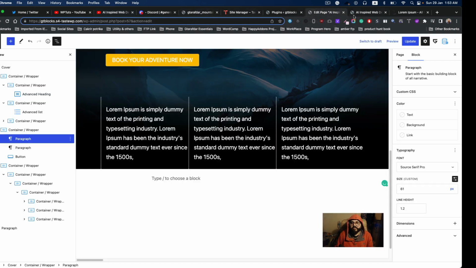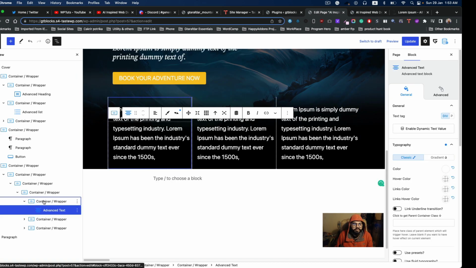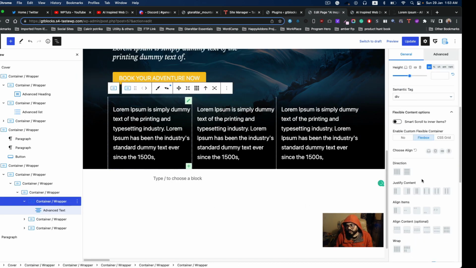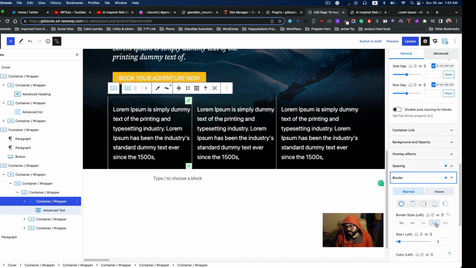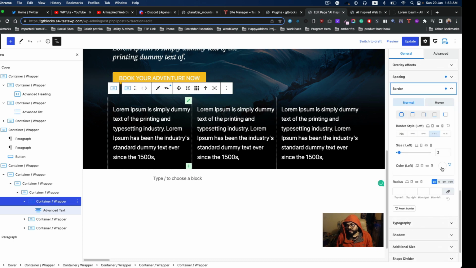So here is the process. I am just using a container border here. So if I see, this is the container, and here, jump on the border section, you can see I am using the dashed border and size is 2 and color is white, so you can see. And in the container text, I'm just adding their advanced heading text.